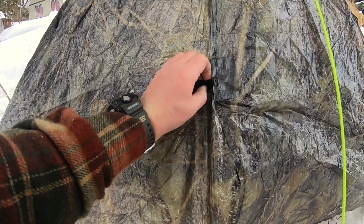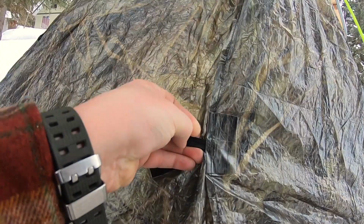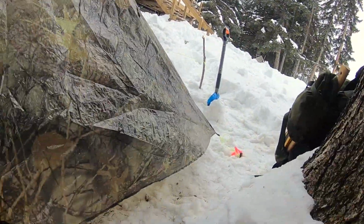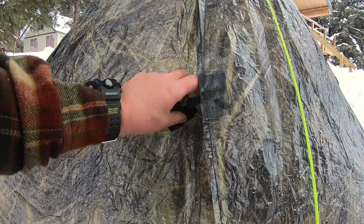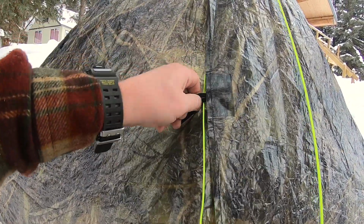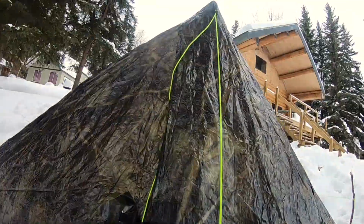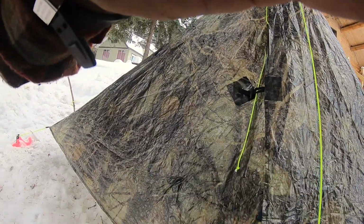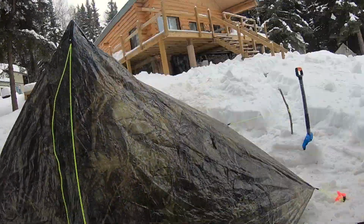Yeah, this is really a two-handed operation. I'm making this look a lot harder than it is. Okay. Let's see if I can do this again with one hand. But for a lightweight tent, I don't know if anyone's made better yet. Okay, I'm going to have to use both hands. Okay, there it is.